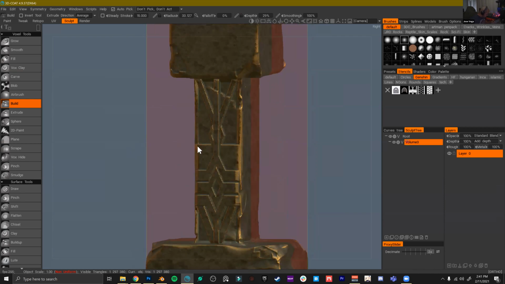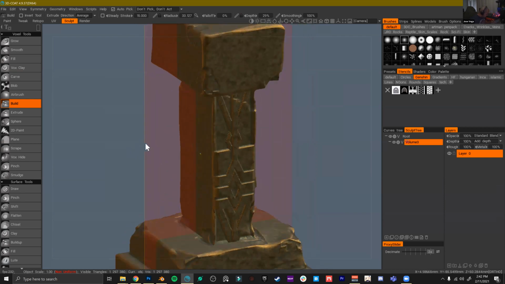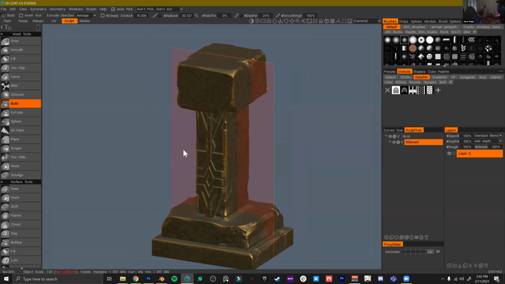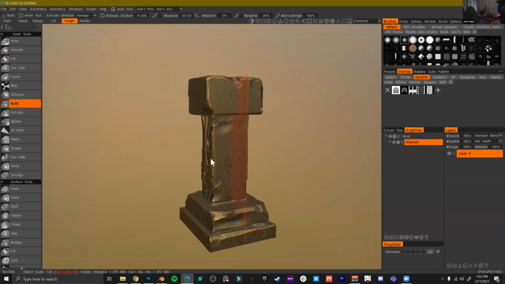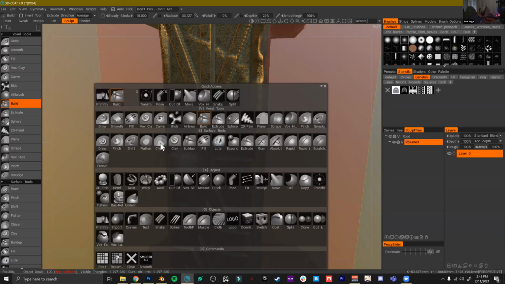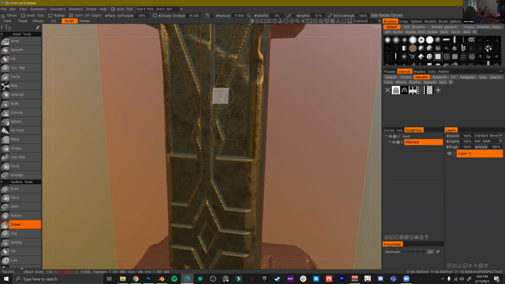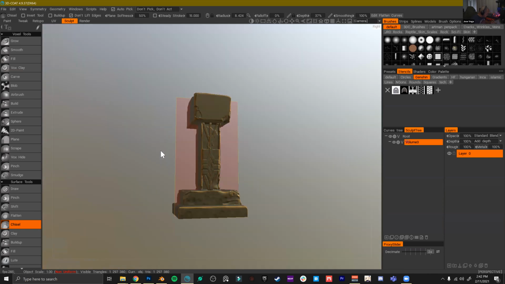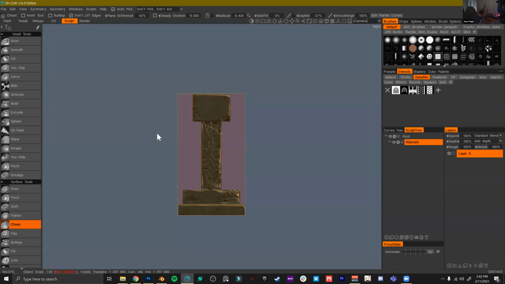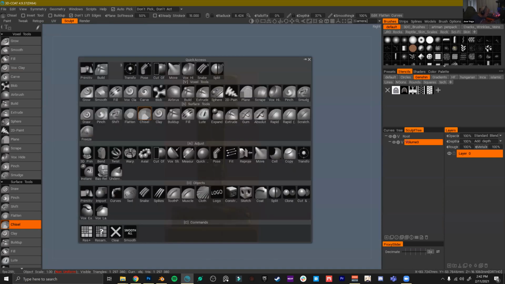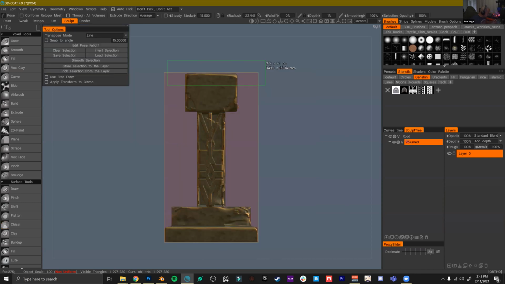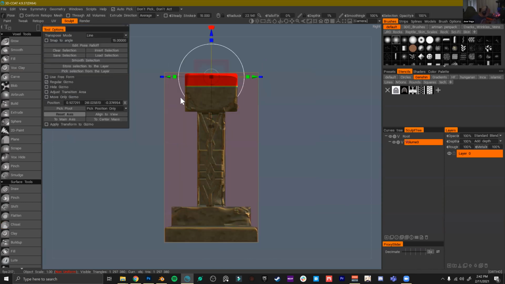I'll scroll that, and now I get that image sort of put in there. Now that gives me a good amount of detail that I can come back in and start detailing and breaking it up a little bit and that sort of thing. So stencils are a great way to create more complex stuff.